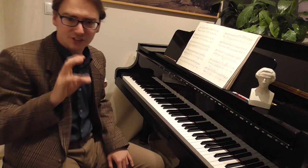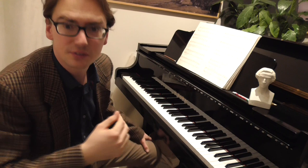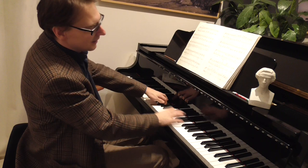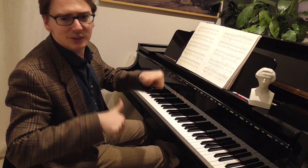So if you touch it the same way, you will achieve the staccato, the beautiful even legato with the pedal. But the most important thing is, of course, the melody. So now listen, this is all like the Thalberg's music. We have the melody in the middle, and this melody is played by two hands, sometimes right, sometimes left.